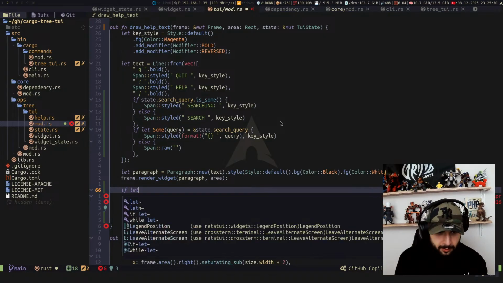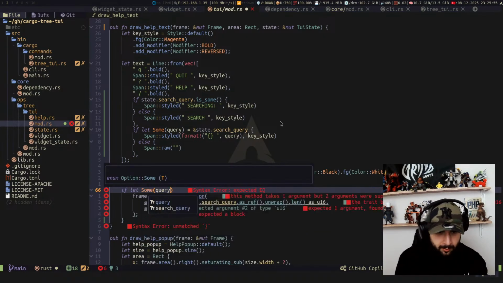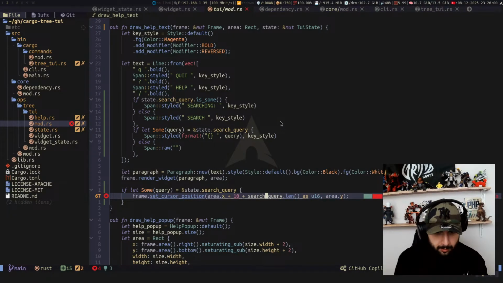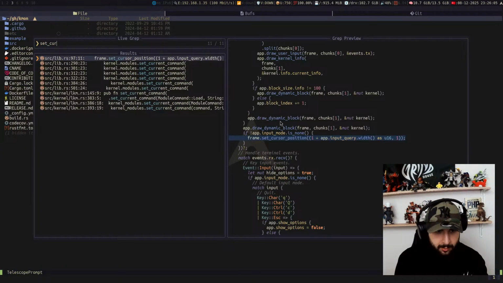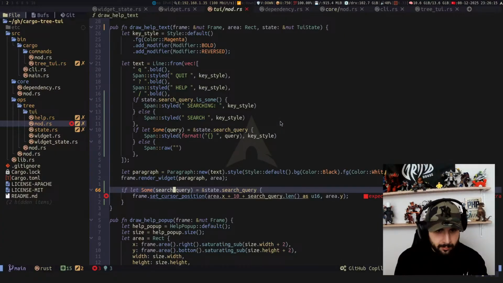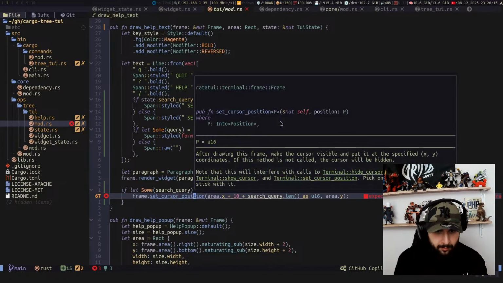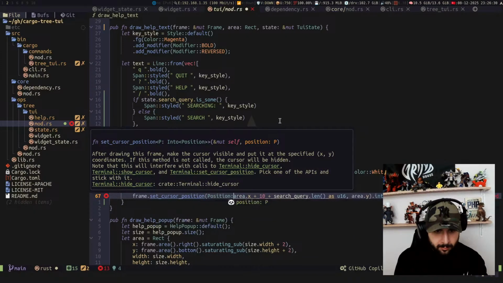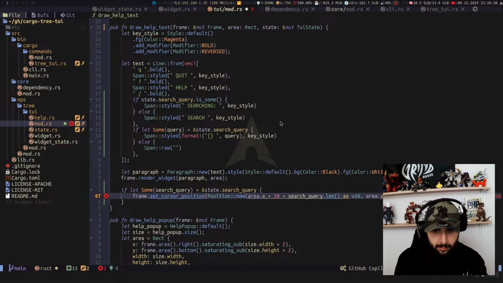Oh, I need the actual search query. Probably something like this. Also we need to set the visibility of this. Oh, I need the position. Okay, one sec. Into should work. Nope. Position new, maybe.